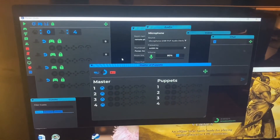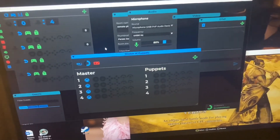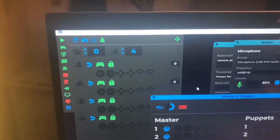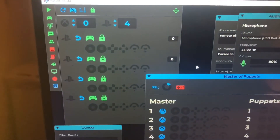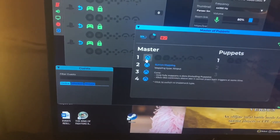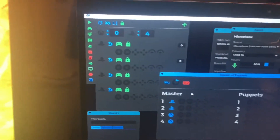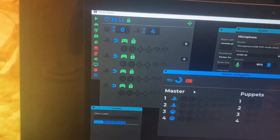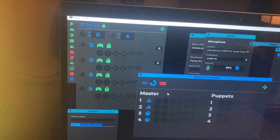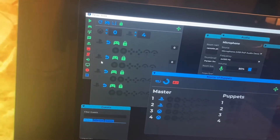I wanted to insert this part at the end of Part One because I forgot to show you something clearly. Over here in Parsec Soda you have the Xbox and PlayStation symbols, and you also have them down in Master — so you're going to need to switch those if necessary. Over here you'll notice there are four controller slots for PlayStation and symbols for Xbox. Because this is being hosted on PlayStation Remote Play, it's best to keep players under the PlayStation slots.